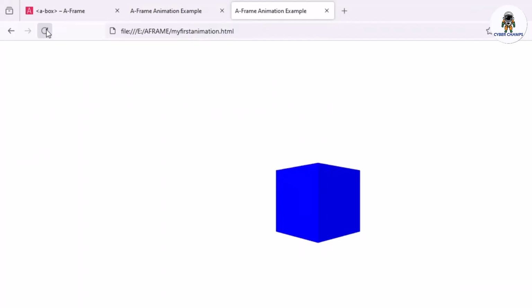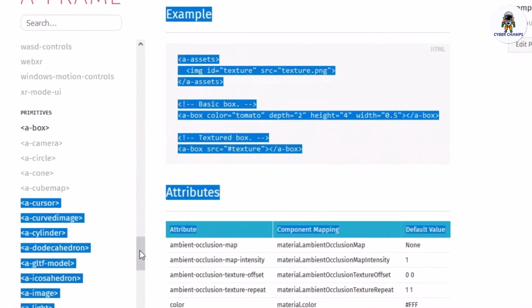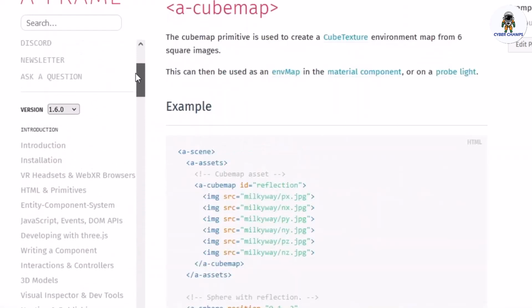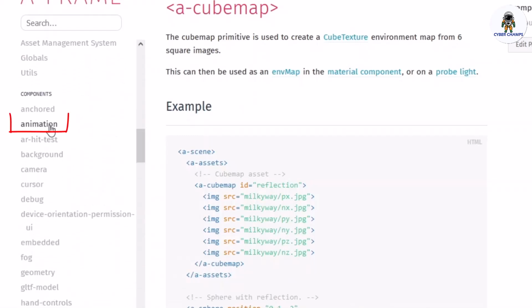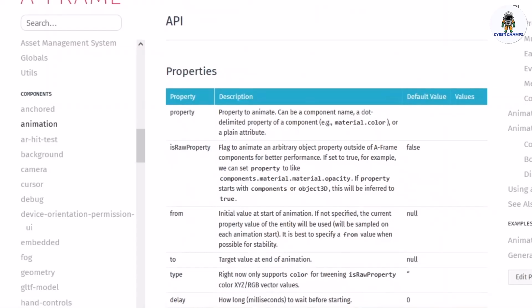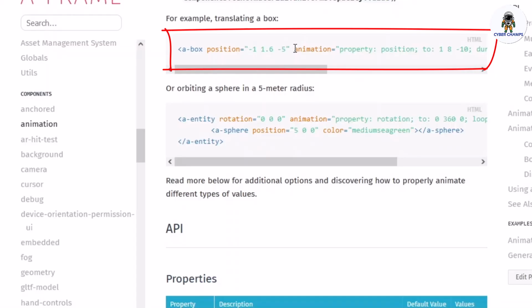Okay, now it's time that we add an animation here as well. There are different ways that we can add animations. For example, we can go to the component option. Here is the component, and here the animation is given. You should study this page before doing animation. However, for right now, I can give you some examples. Here is the code given, and this is the animation mechanism.